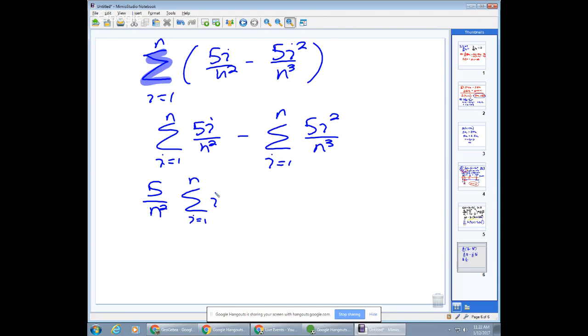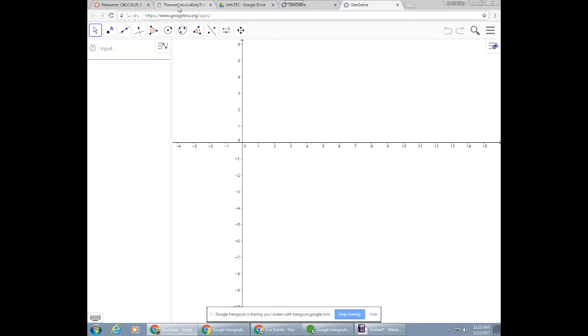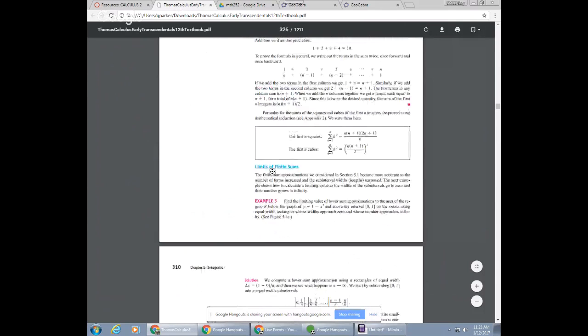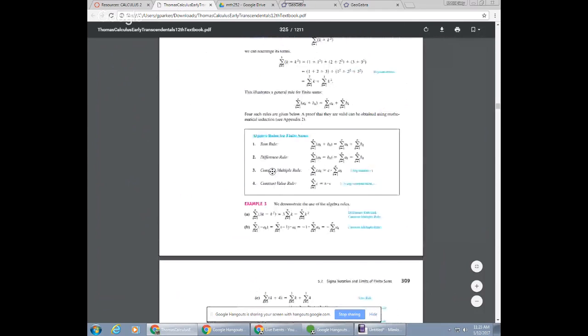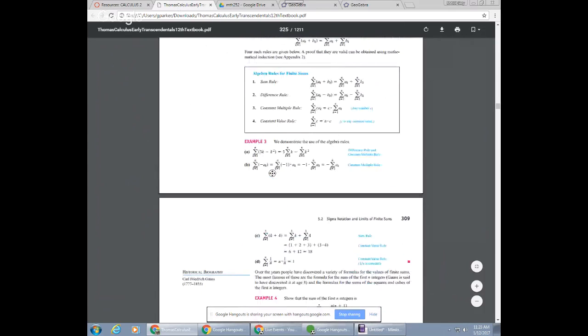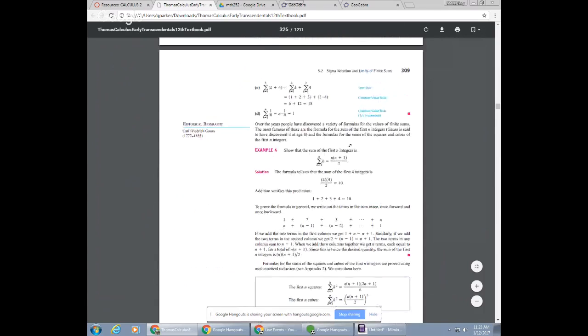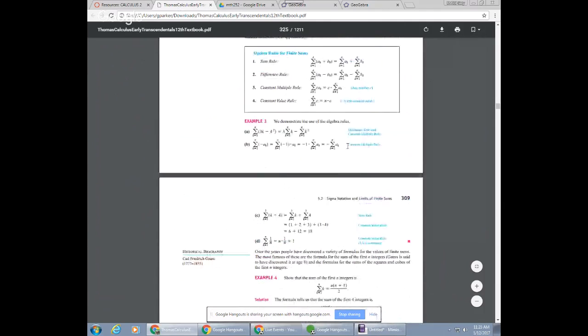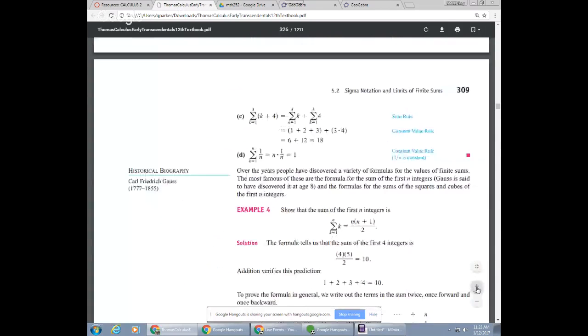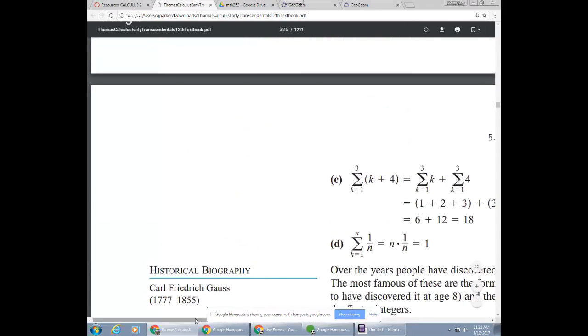Oh, you guys don't remember? I was so excited about this in class on Tuesday. Yeah, it turns out we do have a formula. I can't remember what page in the book it's on. Let's take a sneak peek at the book. It was way back, I think in this section right here. Oops, I went too far. Right there. Oh, whoa, stop. My mouse is freaking out. Okay. Blow that sucker up.